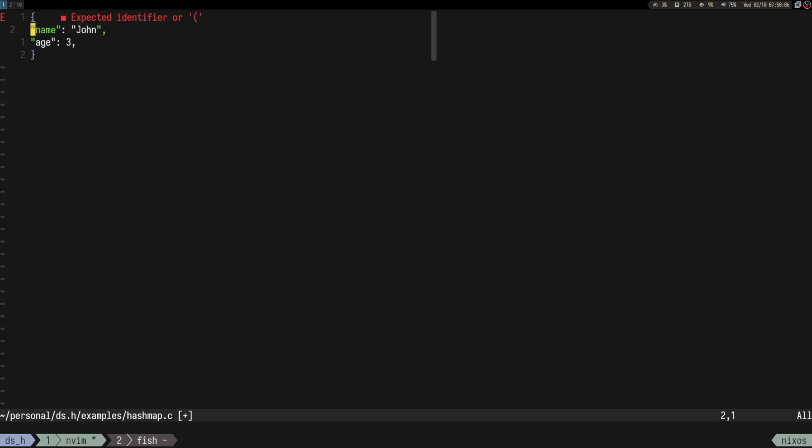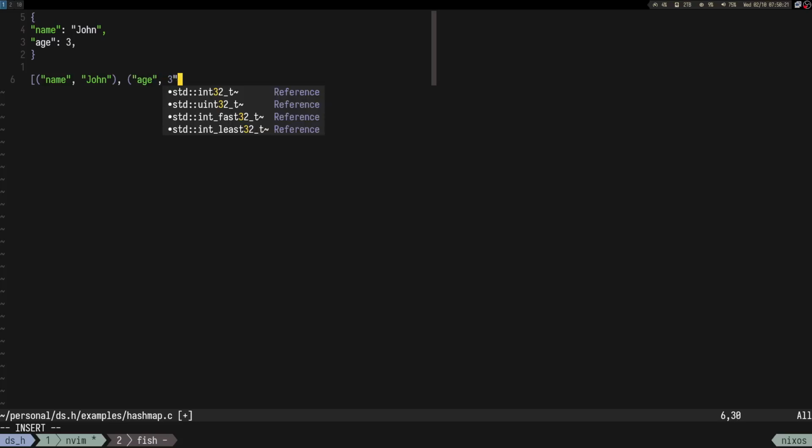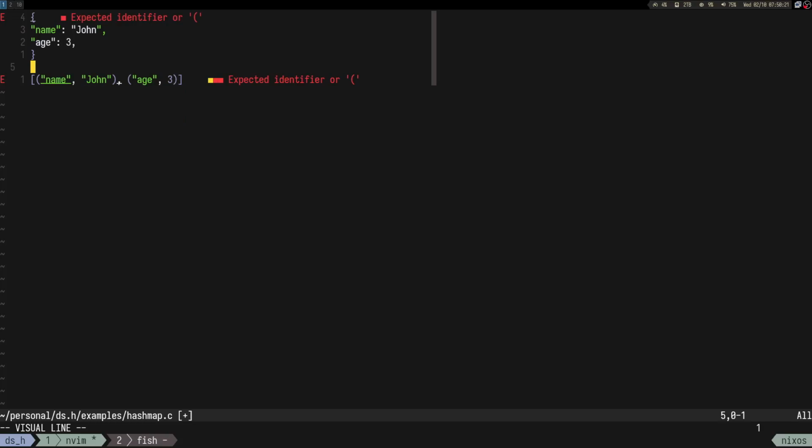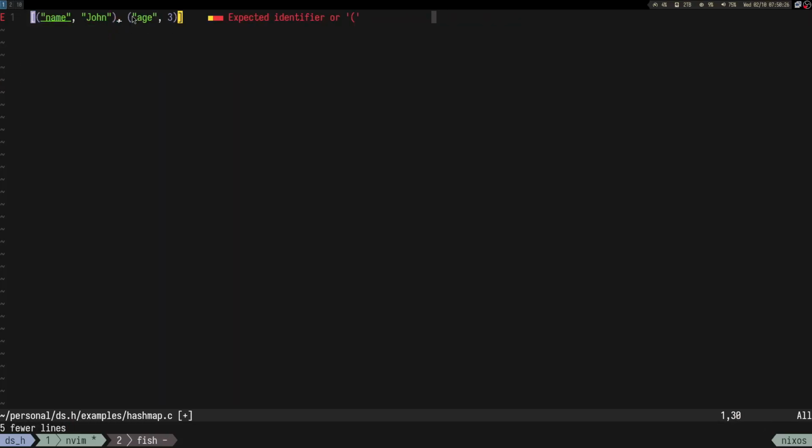And yeah, that's what we are trying to build. You're gonna say, okay, but I see an easy solution, and that's to just use an array and then have tuples, and that's gonna work. But the issue with this is that now when we search for one of the keys, it's gonna be O of n time, right? And hash tables are supposed to be O of one, or constant time, because we are able to index with that name directly.